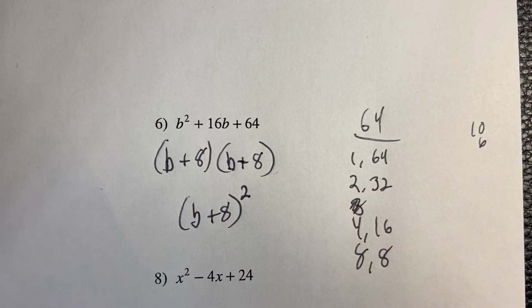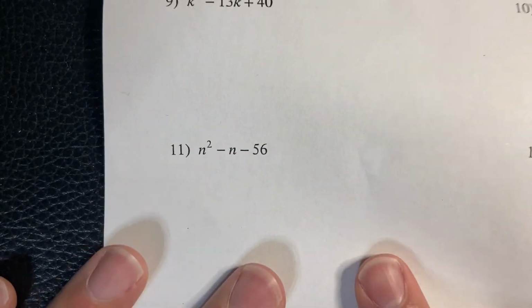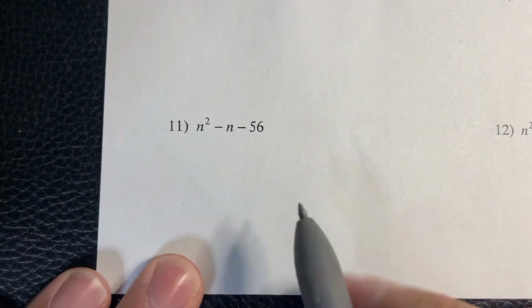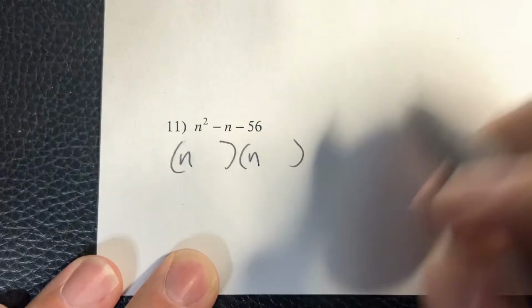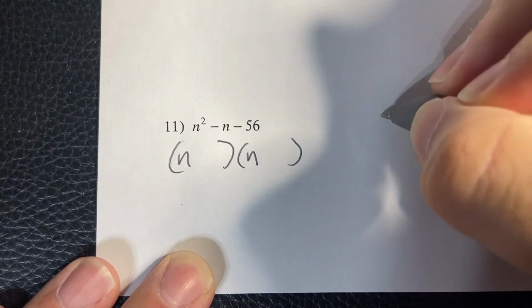Okay, cool. The next one, I'm going to find one that has a minus sign. So we're going to do this one, okay? So there's a minus sign on this one, which is fine. It just means I'm going to have some opposites in here. So I got my parentheses and my b's, okay? Adds to get 1, multiplies to get 56. Again, I don't care about the signs right now. I just care about the numbers.